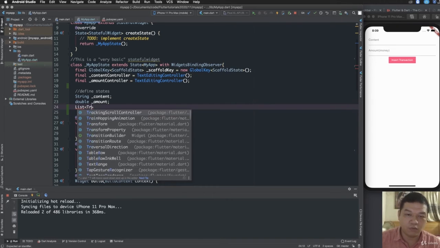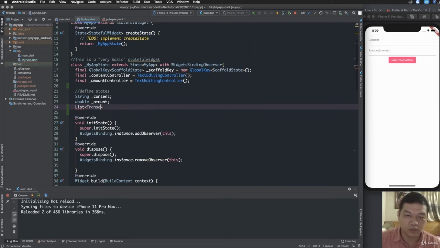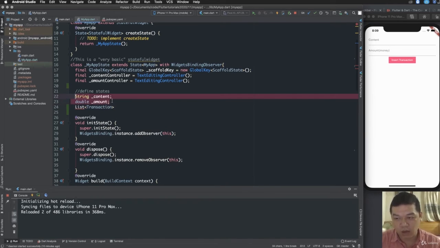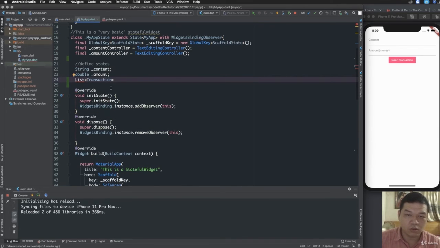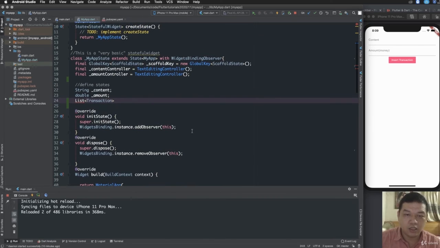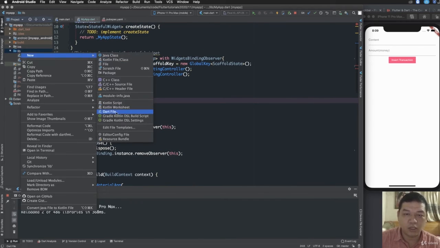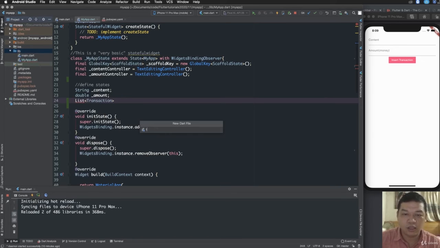So I call this object from class Transaction. So we define a list of transactions. So where is Transaction? Now I define it. I copy this code, and yes, I copy this name and create a new Dart file.